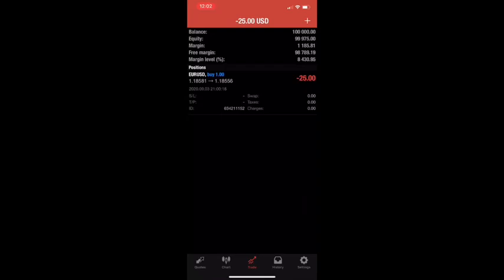That's where your taxes and charges come out. Most of the times, these charges are very minimal. The only time that they will be significant is when you get to the point where you're placing higher lot sizes on your trades. Then your taxes and charges will be higher for those trades that are placed.